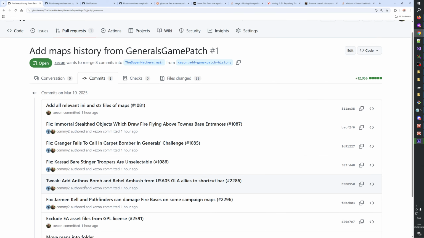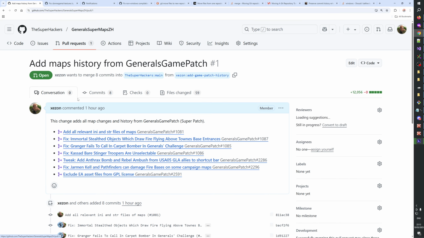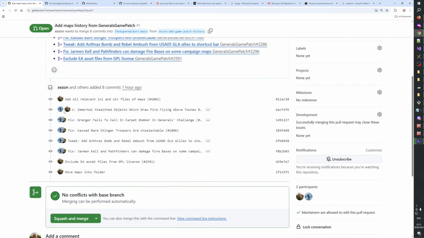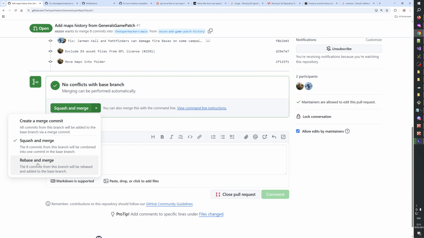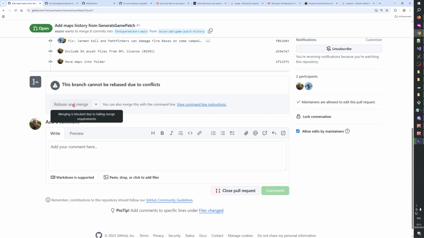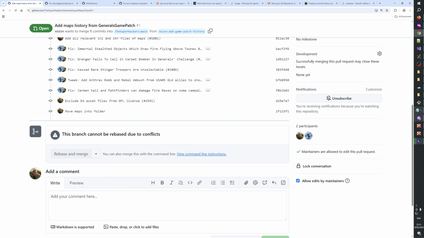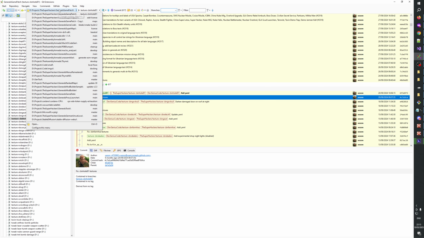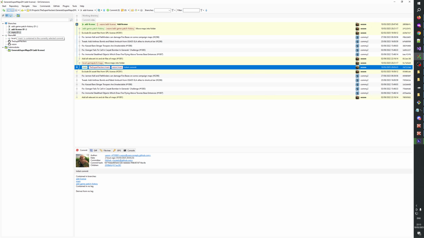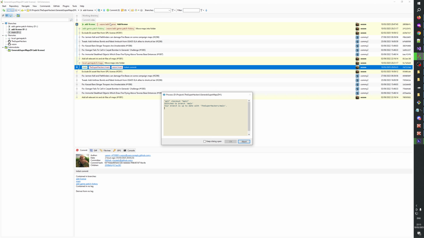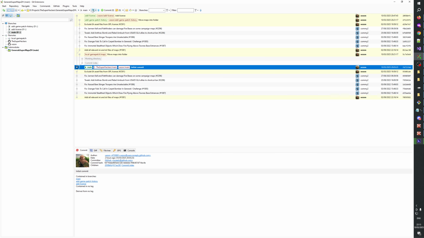I will merge this with rebase. Rebase and merge. Cannot be rebased. Okay, there are conflicts. Then let's check that out. So we go to main. Yeah. Then we pull.